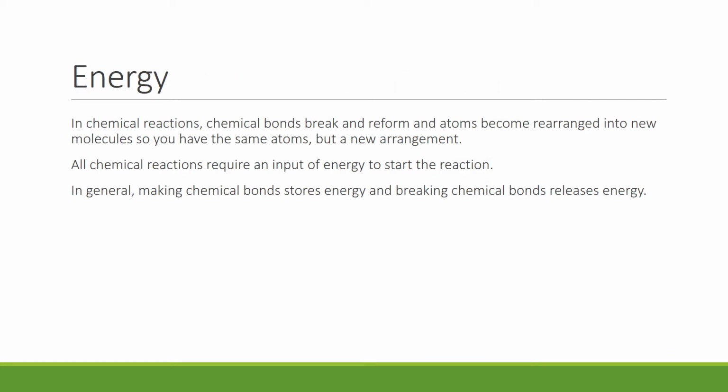When chemical reactions occur, bonds break and new bonds form, and atoms become rearranged into new molecules, so you have the same atoms, but it's a different arrangement and a different molecule. All chemical reactions require the input of energy to start the reaction. In general, if you make a chemical bond, energy is going to be stored. If you break a chemical bond, energy will be released.